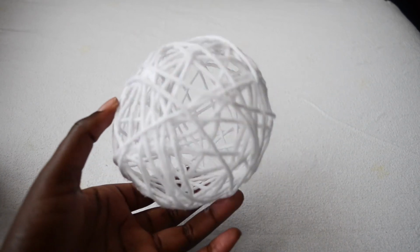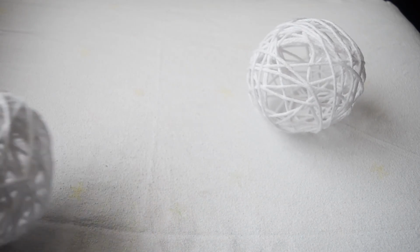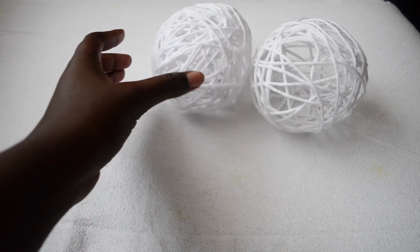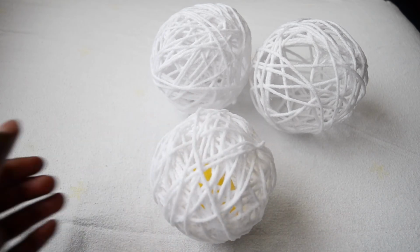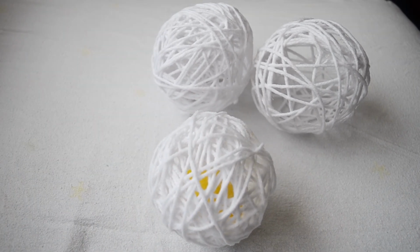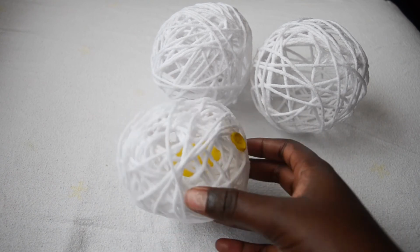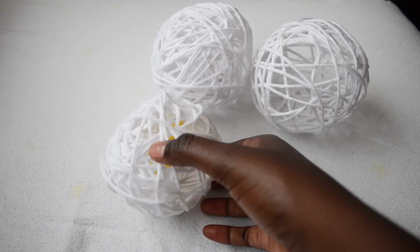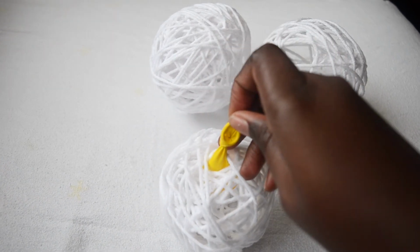Now I'm just going to show you how all the yarn balls turned out. This is the first one that has the large spaces. This is the second one that has not so large spaces. And then this is the third one that didn't come out well, where the balloon collapsed. But I guess if you were to put so many in one bowl, it wouldn't look so bad. So it's also worth keeping. You can just decide on how you want your design to look.